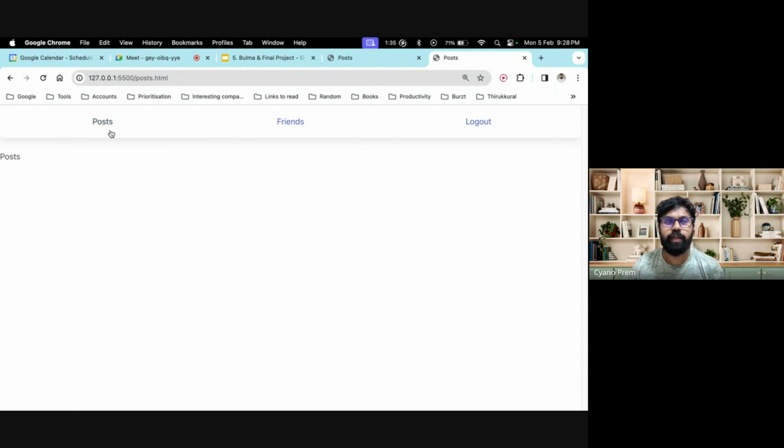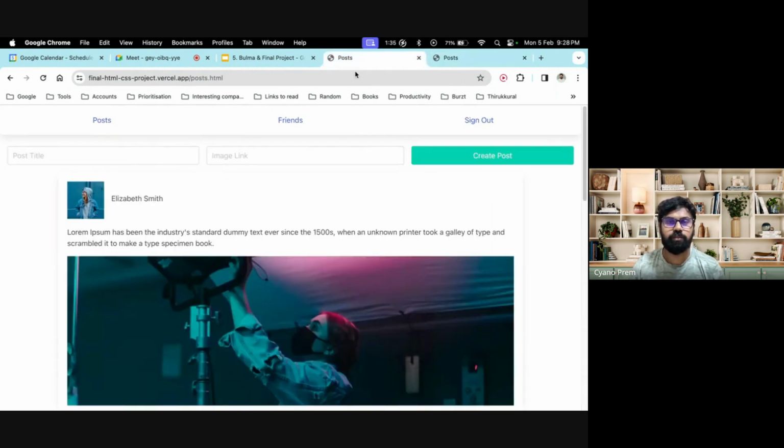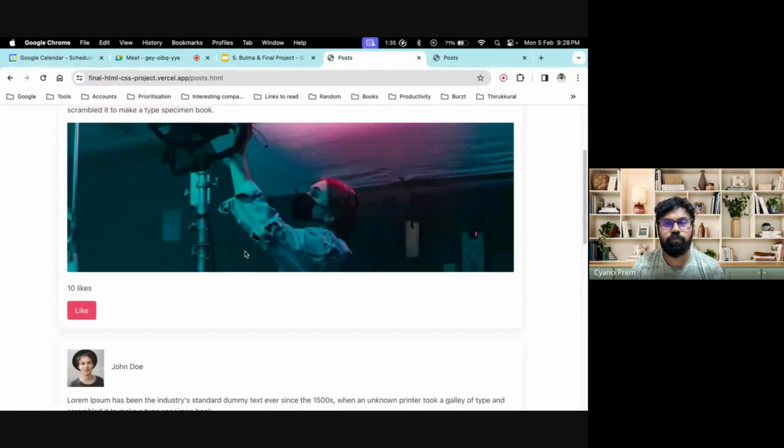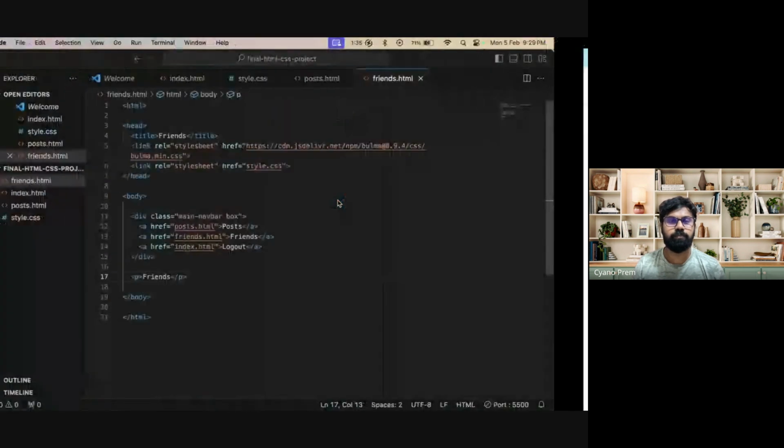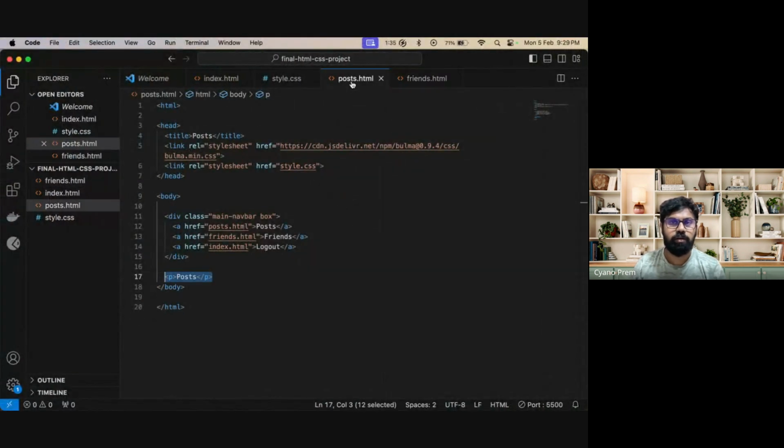Okay. Now let's start doing the post page. This page has the maximum amount of work. Okay. So we have to first create these 2 inputs and a button. So let's create 2 inputs and a button. That will be in the post.html page. Okay. So let's create 2 inputs.